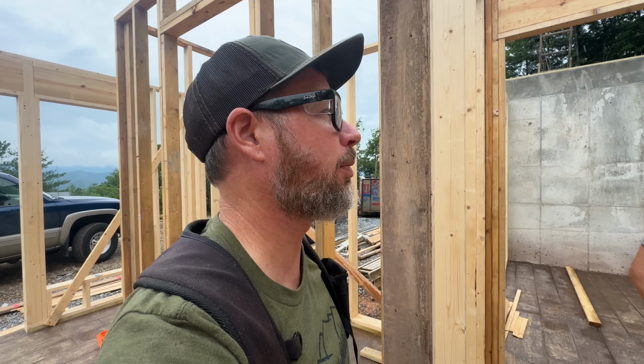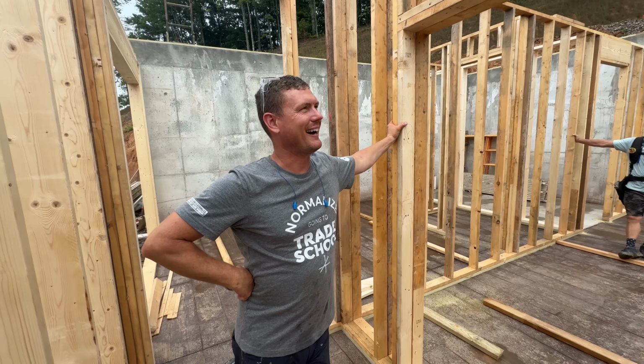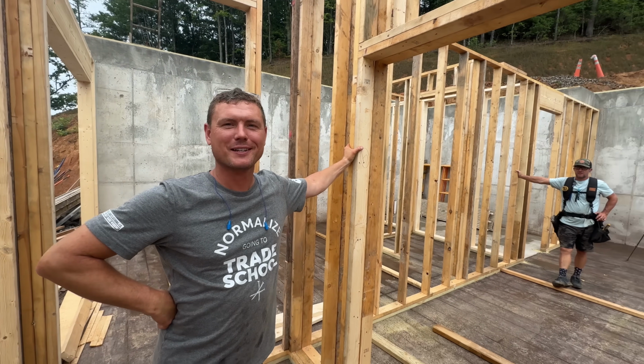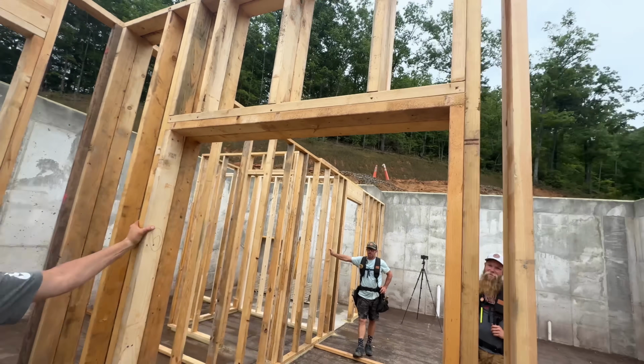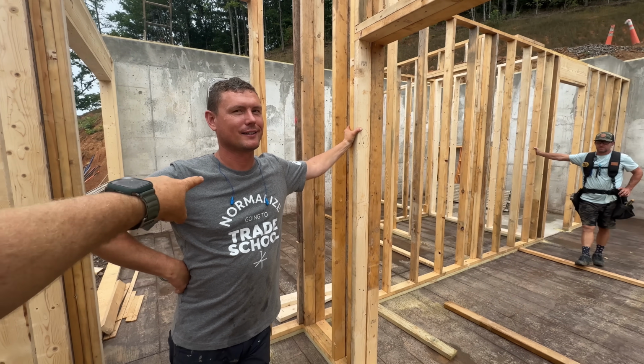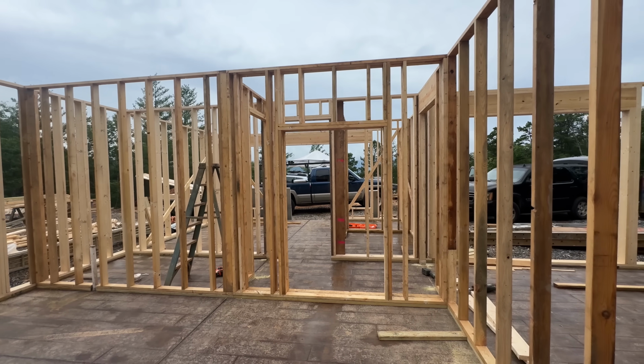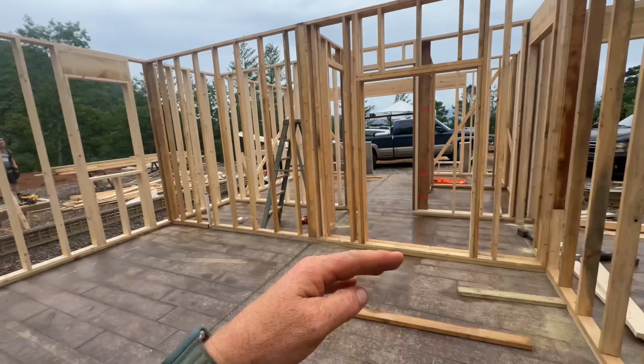We're taking bets here on whether the homeowner is going to want us to raise this door opening or not. It feels low. It said 6'8" on the plan. It feels low just because now we're used to the 8-foot openings, but what's your bet? I bet we'll have to raise it. But this is what it says on the plan, and we just got told to build it like the plan says. Why change the plan? I think it gives a little more privacy having it drop down lower.